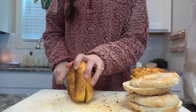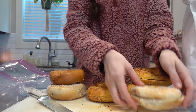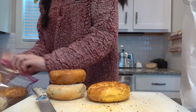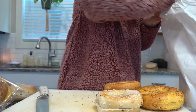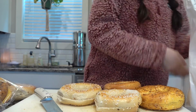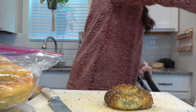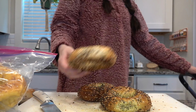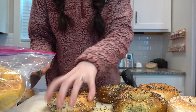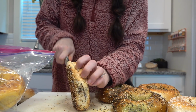I love them. So the way that I buy bagels from there is I buy 13, and then when I bring them home, as soon as possible, I cut all of the bagels in half, and then I put them in a Ziploc baggie, and then I put another Ziploc baggie over that Ziploc baggie. I do this a lot with bread products because a lot of the bread products I like are from specialty places, not, you know, just the grocery store up the street. So they usually involve some kind of trip.